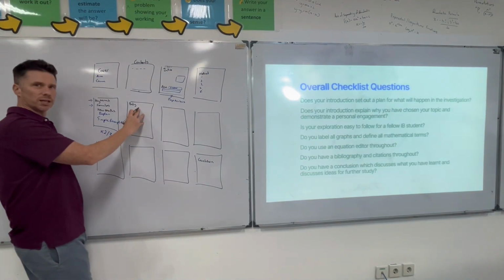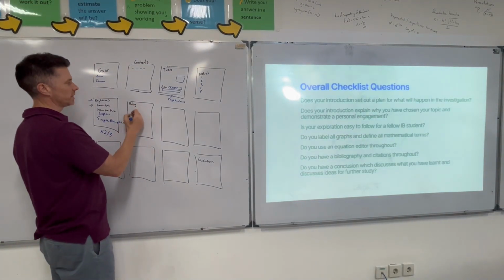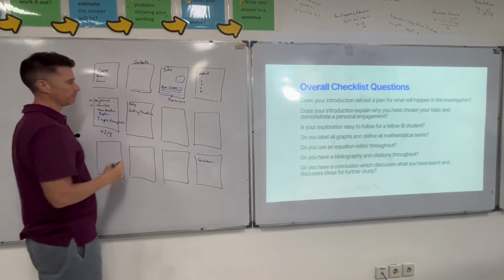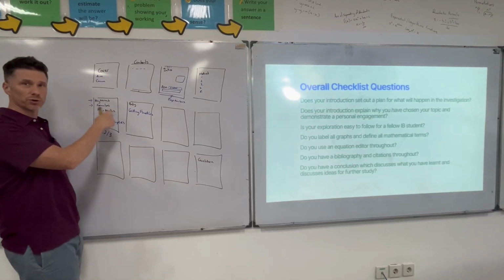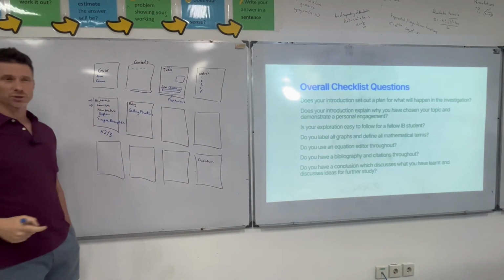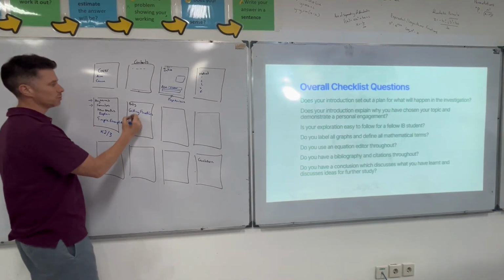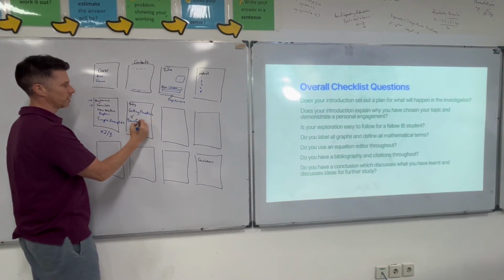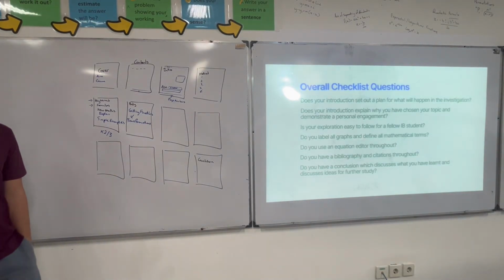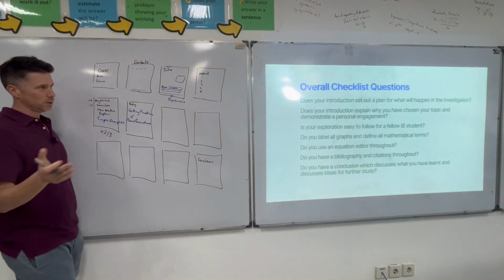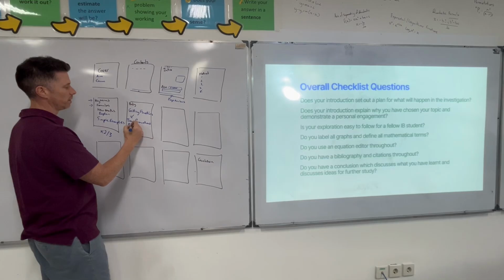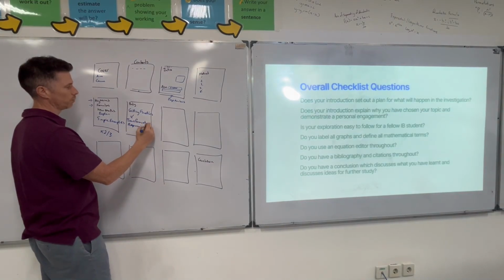For some of us, you're going to need to spend more time talking about getting the functions if you're using calculus. How did you get the functions? Some of us, we've explained it here because the functions were given to us from research. But some of us are going to get functions. There's a number of ways you can get functions. You can get them using transformations. So I started with a parent function x squared, and I finished off with this function using transformations, vertical shift, horizontal shift, etc. Or you can do it using regression on Desmos. So Desmos basically got it for me.